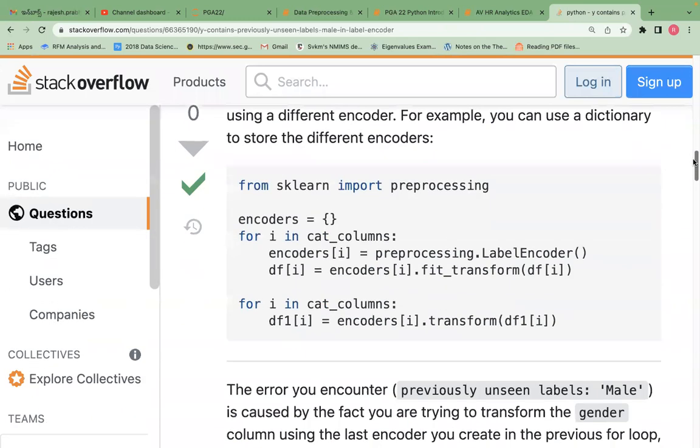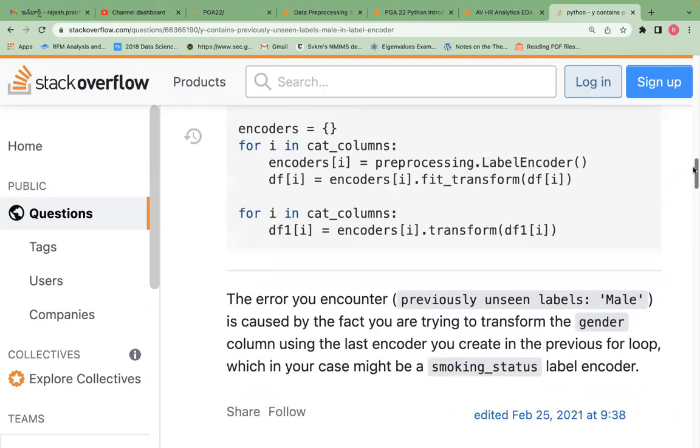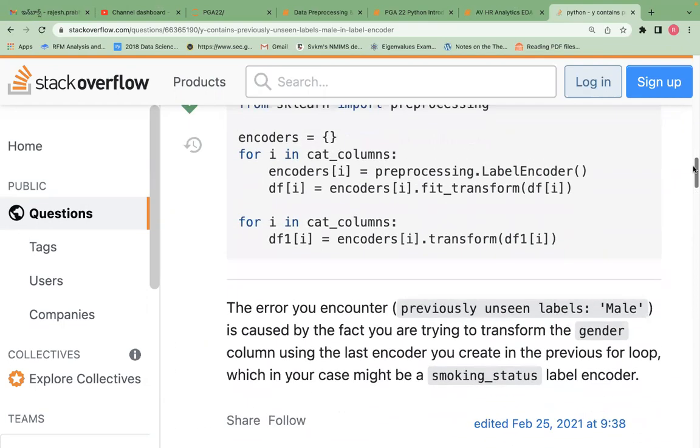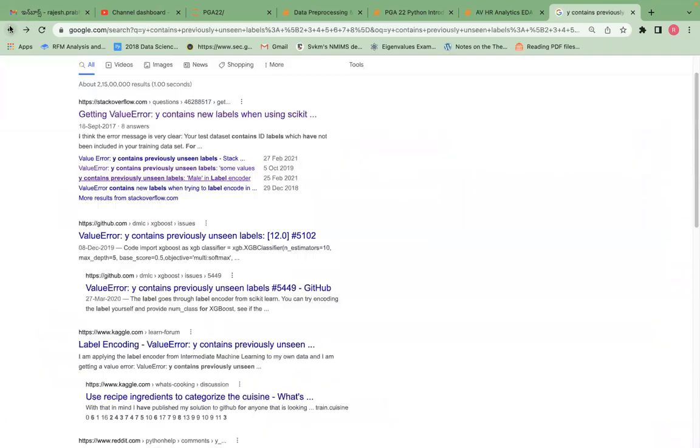I think inverse transform is creating a problem here.